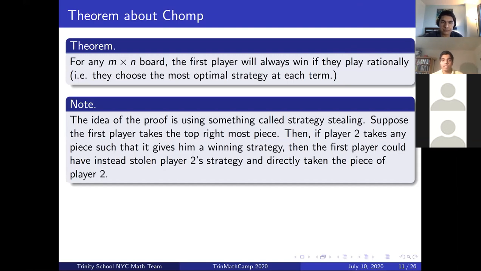Oh, good question. When playing Chomp, can the poison block be placed anywhere? I think people have worked with that sort of variation, but I actually don't think that's possible because you'd have to redefine your moves. You'd have to redefine the moves because if it was anything other than the bottom left piece, when you take all the pieces above and to the right, if the poison piece is not in the middle, then you'd essentially be taking the poison piece with you. So you would just cut off whatever is to the left and below the poison piece when analyzing that game. So no, I've never seen it in that sort of format.